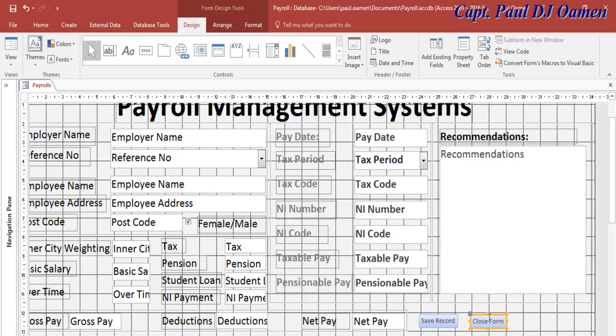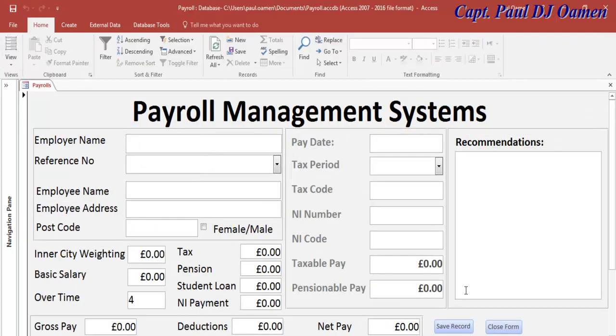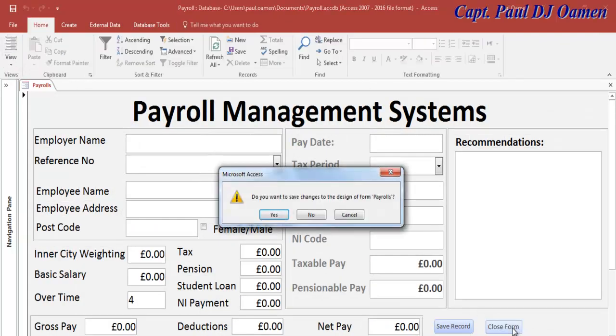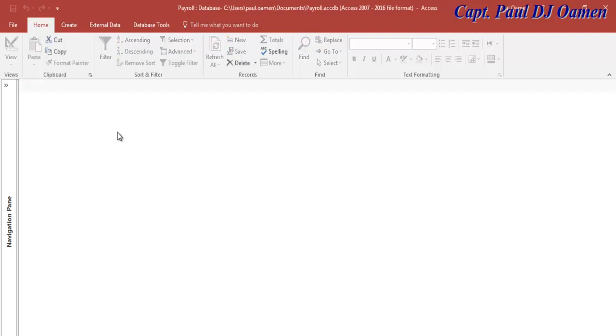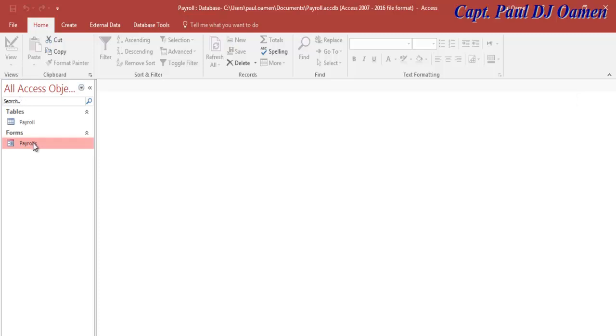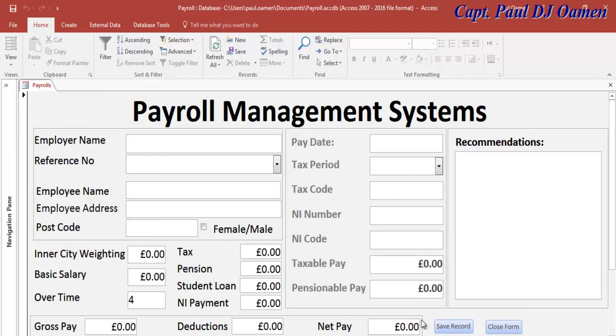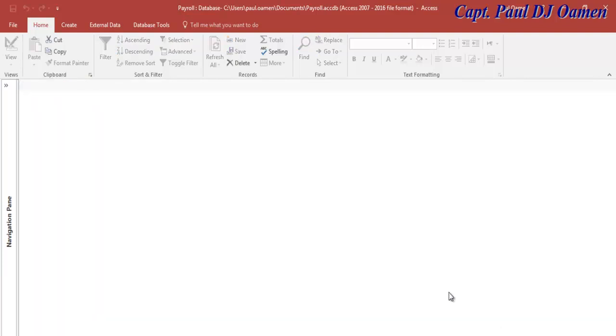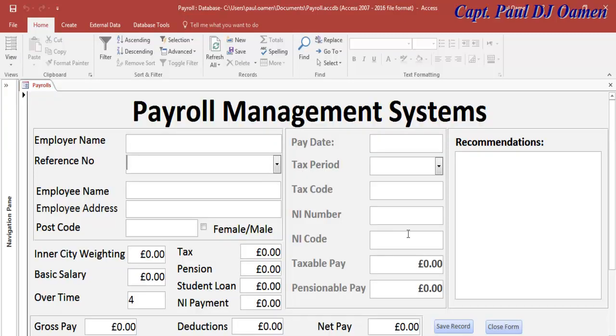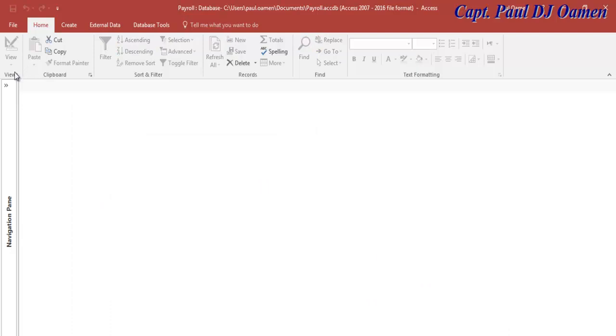Okay, with this button selected, if I run it, I can just close the form just like that. If I click on it there, see, it's asking me to save whatever I've done. Yes, saved. Okay, but it did not ask me if I really want to exit. Let me show you guys what I'm talking about. If I click on save now, you see that is gone. So what I'm going to do is I will have to select this very button.